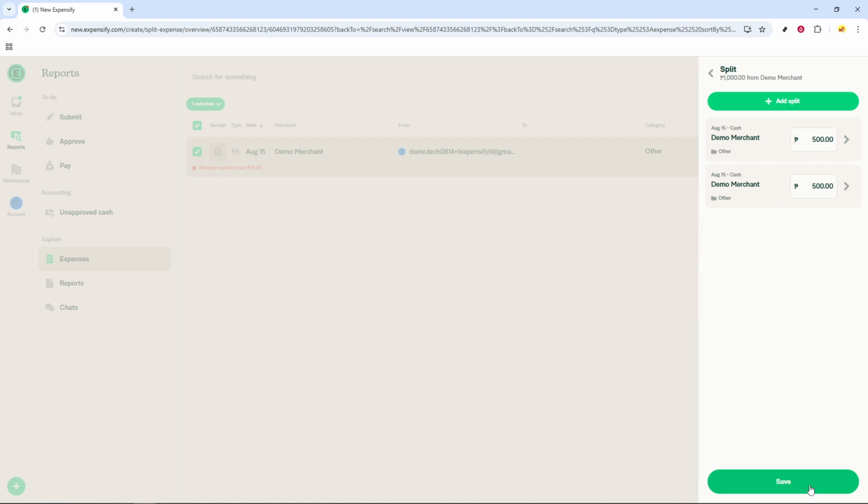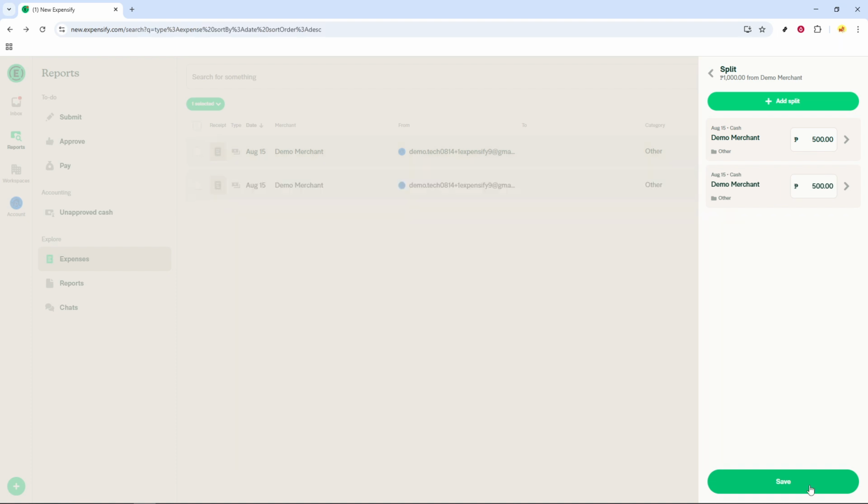When you click on Split, you'll be prompted to enter the exact amounts you want for each portion of the expense. You can customize these amounts according to how you need them split across different cost centers, or between various individuals, if that's what you're doing. This level of customization can greatly assist in detailed and accurate reporting.